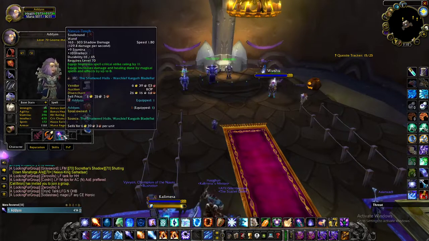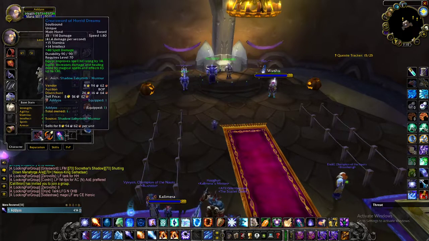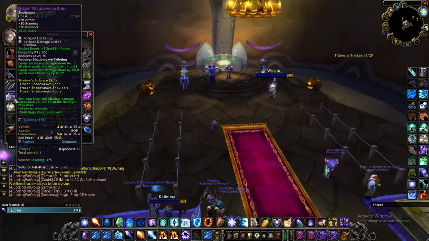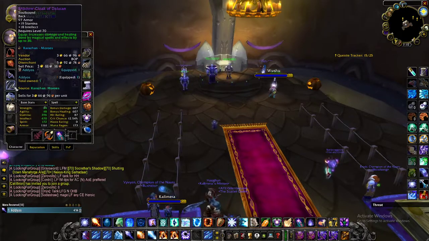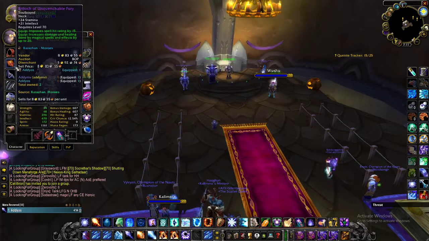This one was just a drop from Shattered Halls. Karazhan, Nightbane, offhand. Any offhand will really work as long as it's got Int, Stam or spell power. Int, Stam, spell power, and hit's nice. Int, Stam, spell power, Karazhan. Int, Stam, spell power, Karazhan piece.